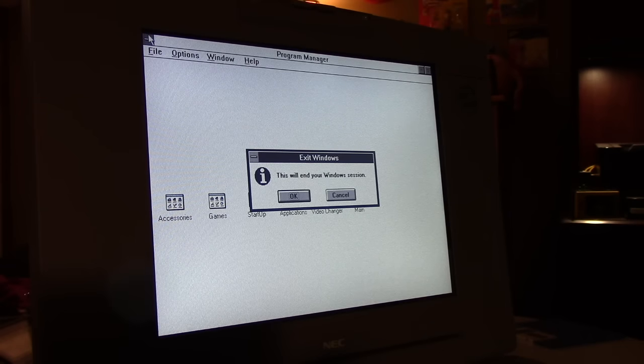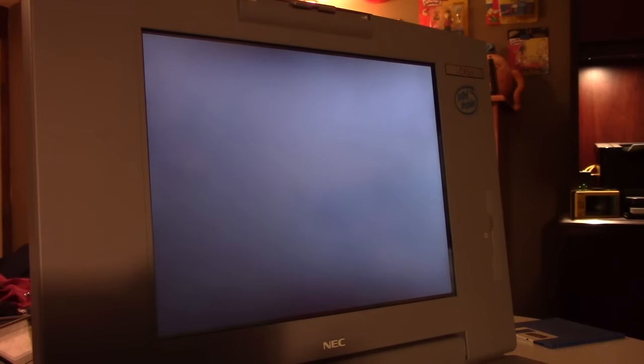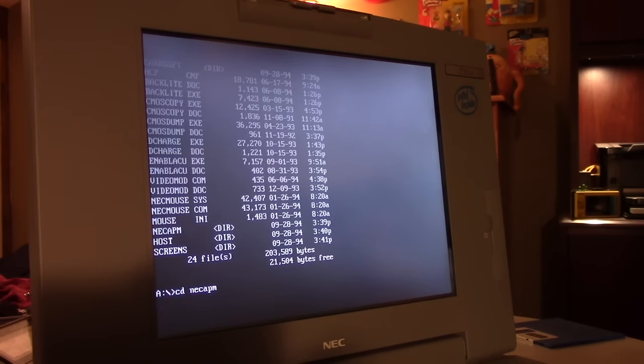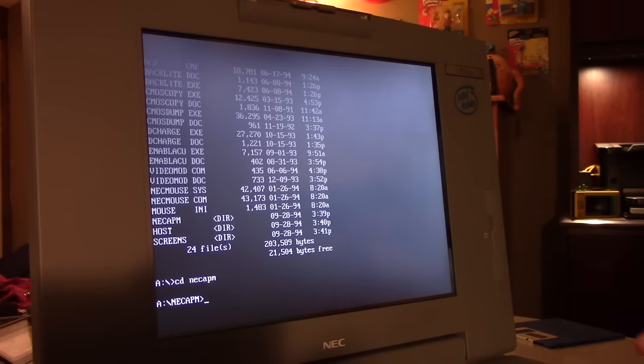Now there's also one other piece to this which I haven't quite figured out how to do. The card soft drivers are also on this disk, but I'm not really sure how that works. I can't figure out how to install it. There's no installer. It has to be done manually. So I'm not really sure how that all works. So for the time being, I can't get any of the PC cards working.